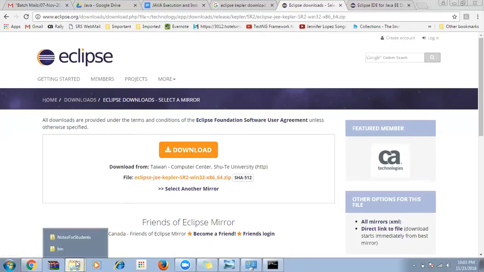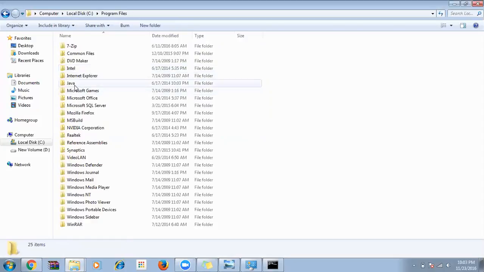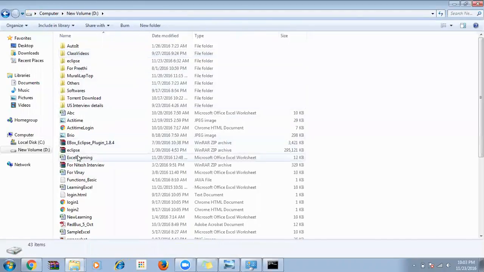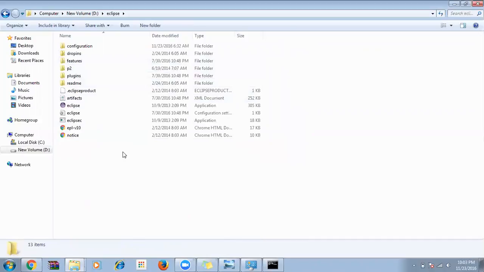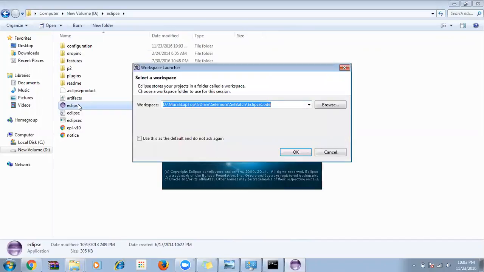Clear for everyone? Any doubts? Okay, so once you download it, you can see it under the C drive, in Program Files, then Java. Sorry, I haven't stored it here. In case I stored it over there, I'd get a rar file. When I right click and extract here, I get a folder like this. This will be called the work location. In that you can see an icon; if you double click on this icon, it opens a new window. That's the only thing. There is no installation here, we only have to download and run it.